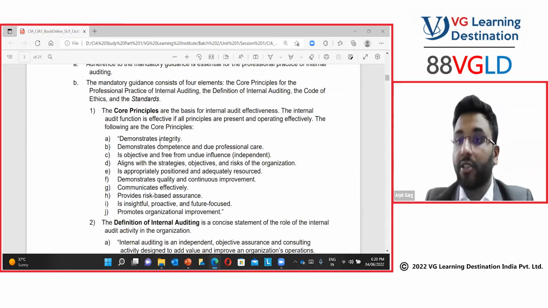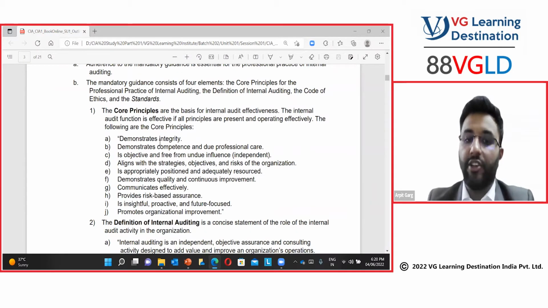The third important point from demonstrating integrity is that we should not be discreditable to the profession. Which means that we should not pass on discreditable comments about the organization. We should not lie. We should not say that we are a certified employer if we are not really that. So we have to demonstrate integrity in that way.